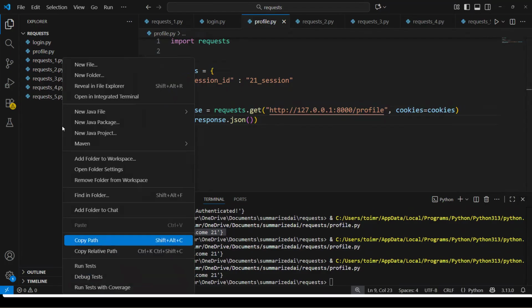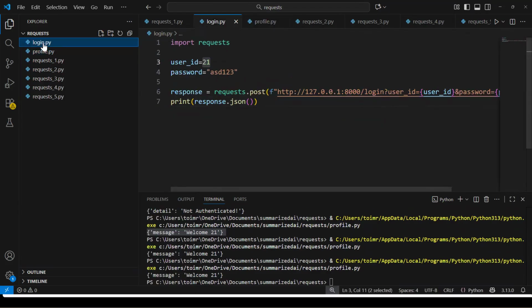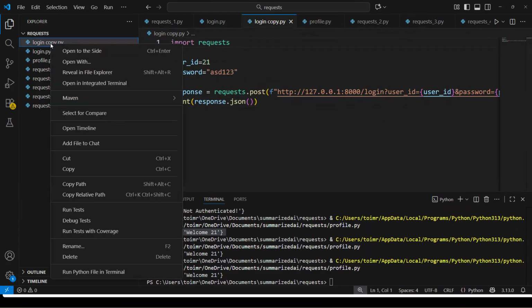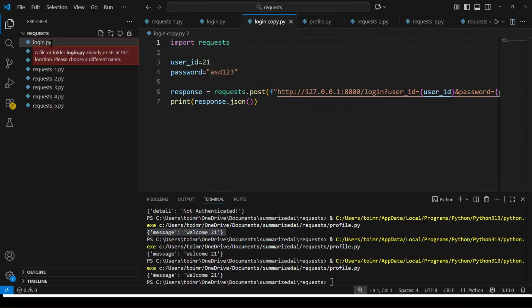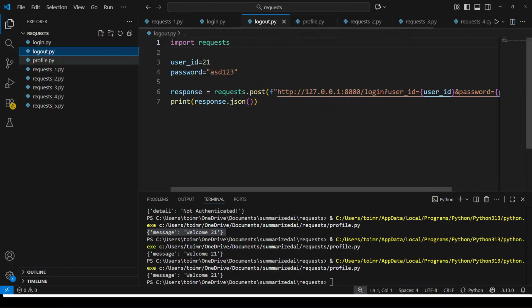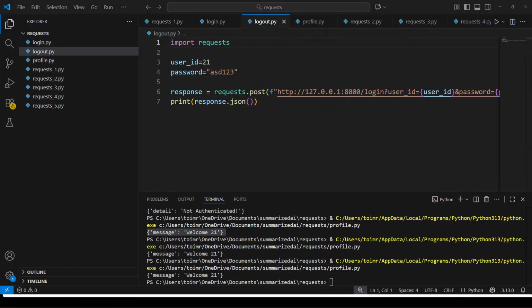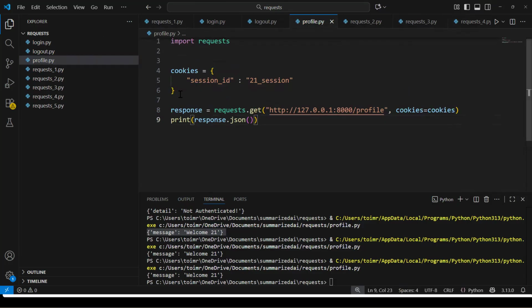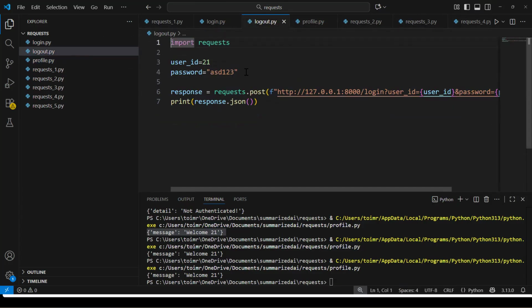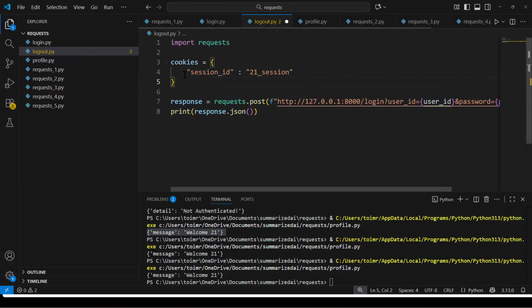Now let's implement the logout. Let's go ahead and duplicate this login only and say logout. Now for logout also, you have to tell the system which user you are. So whatever you have here, just copy this and go to the logout. And logout is nothing but a post request again.